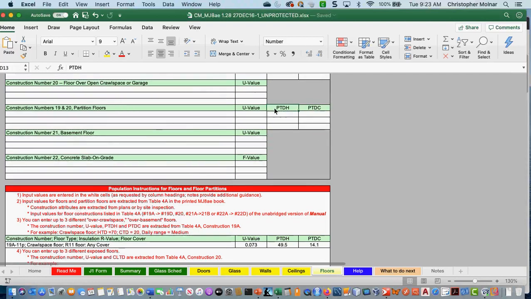So am I using that then, or what? No, you're not. You're just doing U values. Okay. And you're going to use your basement floor, if you're doing your basement. Yeah, I did the concrete, whatever it was. Okay. So does anybody have any other questions I need to answer for you on ceilings or floors?